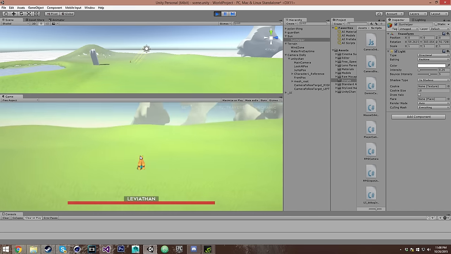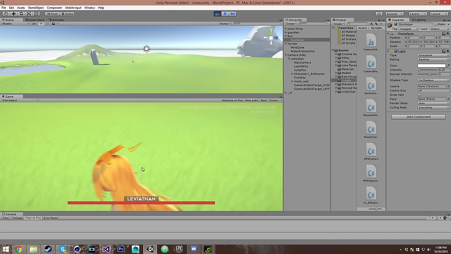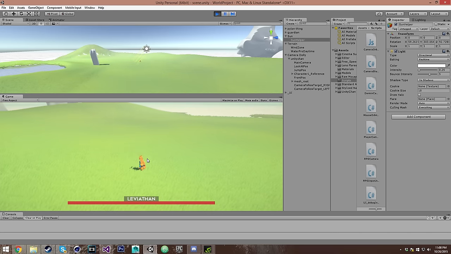Okay, that's pretty much all I did. Image effects, two directional lights, tint, and just mess around with some settings and you get some badass grass. All right.